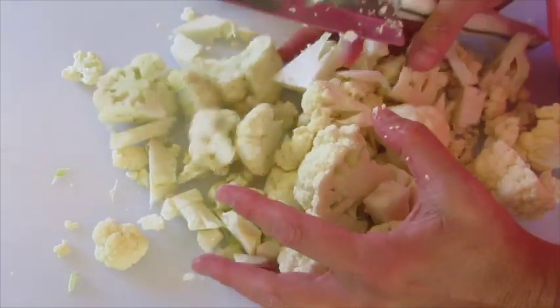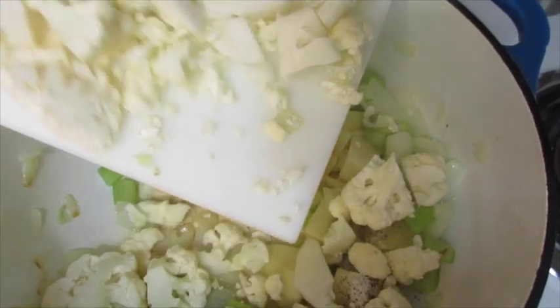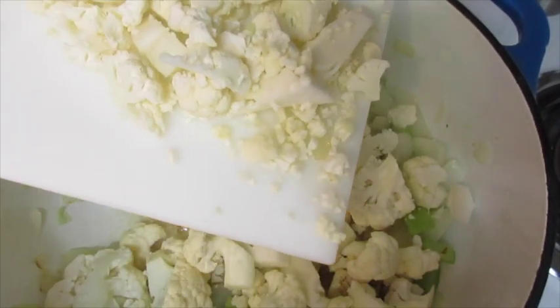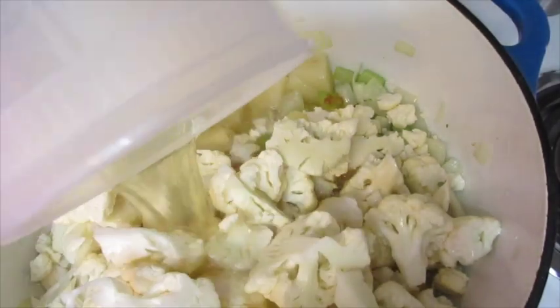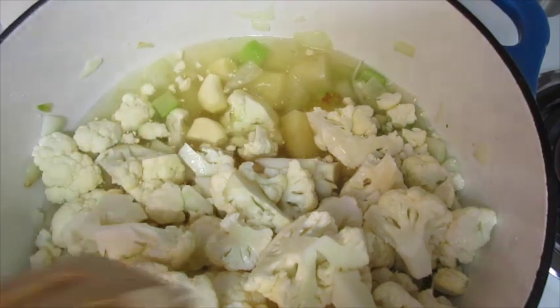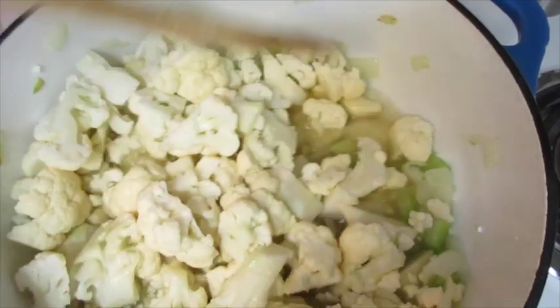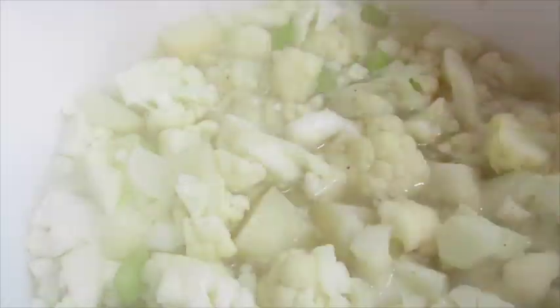Look at how much fabulous cauliflower we're gonna have going into that pot of creamy cauliflower cheddar soup! This goes in with the onion, celery, and potatoes sautéing. I'm adding my salt and pepper — I believe in adding seasoning as the soup cooks because it'll season all the vegetables. Add all the cauliflower in, then the chicken broth and garlic. We're gonna bring it to a boil on medium-high, then turn it down to medium, cover with a tight-fitting lid, and no peeking for the next 20 minutes.